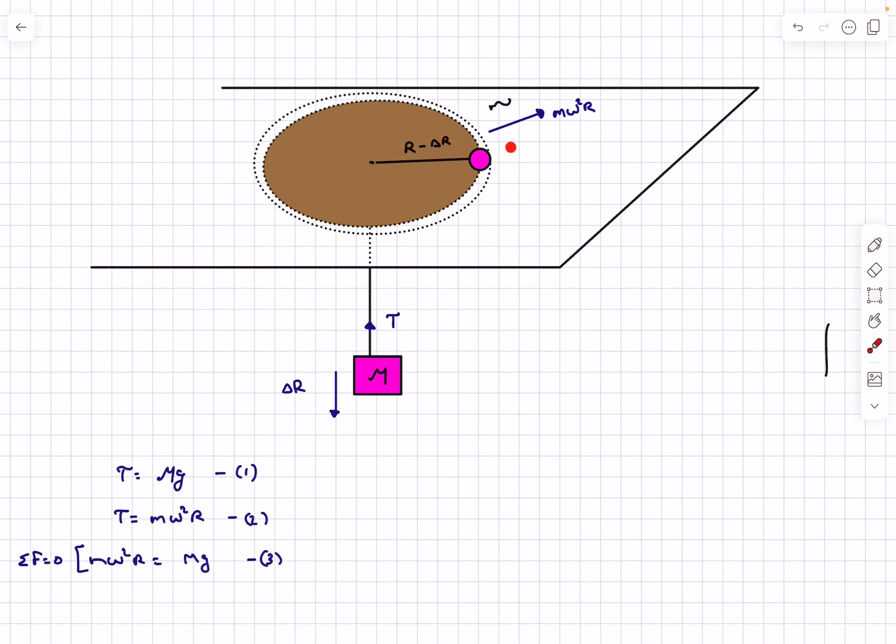If you observe this smaller mass over here, the only force acting on the smaller mass in the horizontal plane is the tension T. And as the tension T is acting towards the center of the circle, the net torque acting on the mass m about the origin of the circle is going to be zero. So hence we can say tau about O is going to be equal to zero. And therefore we can say the angular momentum of this smaller mass is going to remain conserved even as we are decreasing the radius of the orbit.